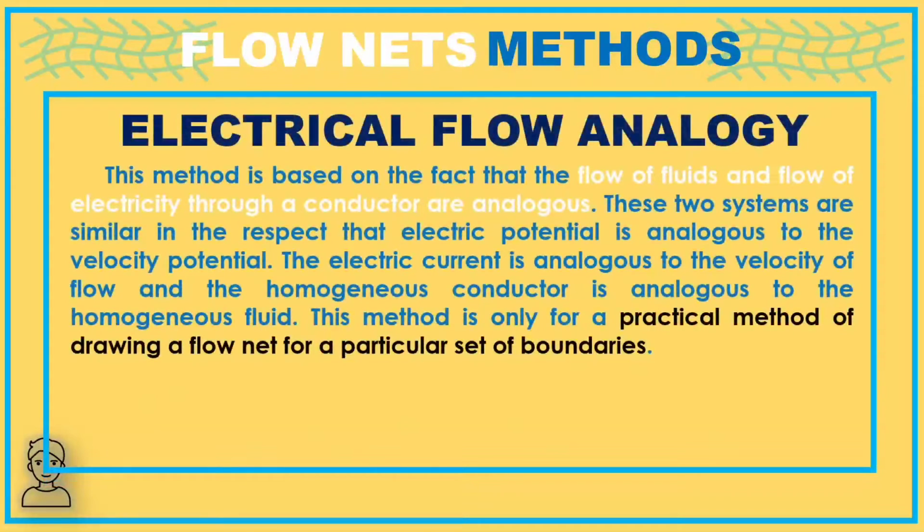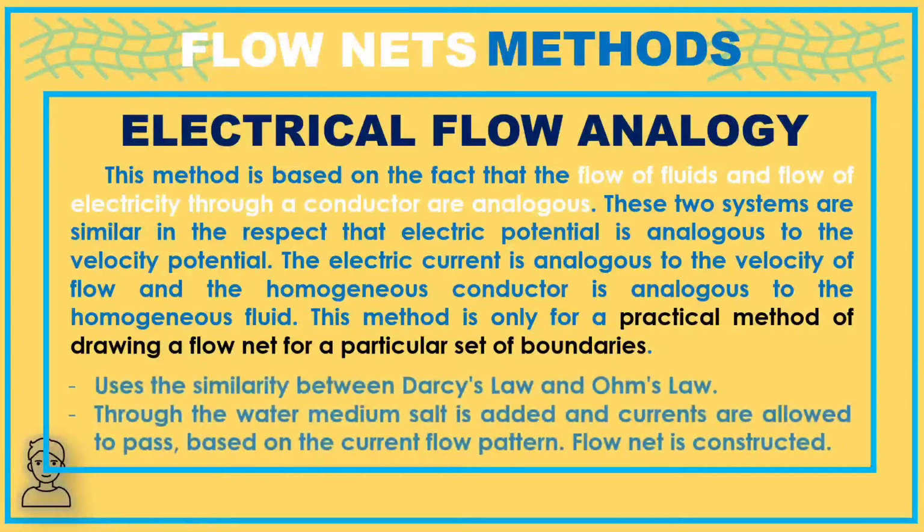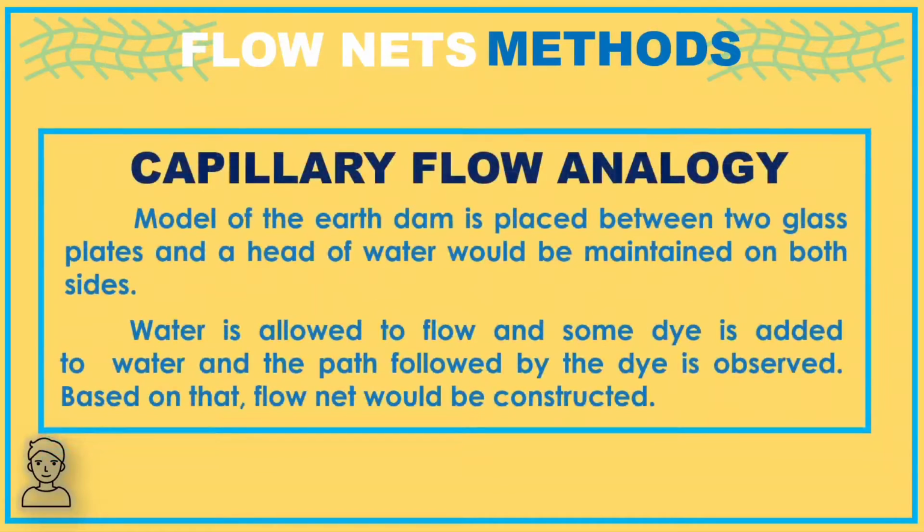The electrical flow analogy. This method is based on the fact that the flow of fluid and flow of electricity through a conductor are analogous. This method is only for a practical method of drawing a flow net for a particular set of boundaries. It uses the similarity between Darcy's law and Ohm's law, and through the water medium, salt is added and currents are allowed to pass based on the current flow pattern, and thus flow net is constructed. The capillary flow analogy.